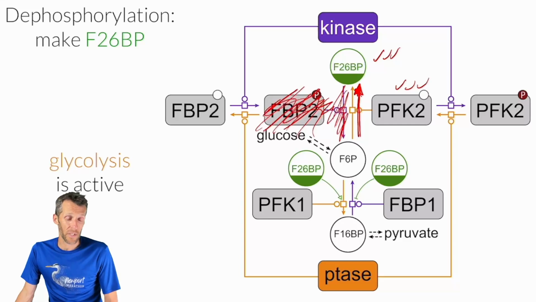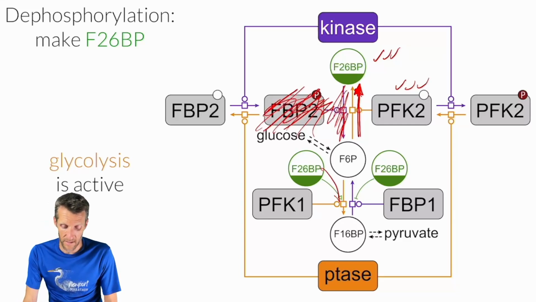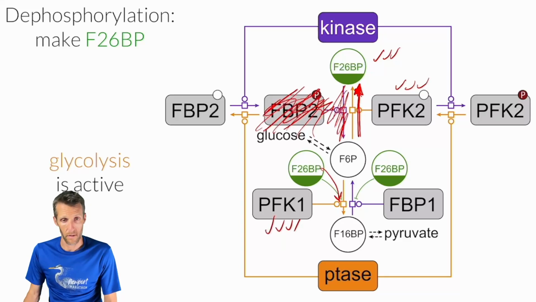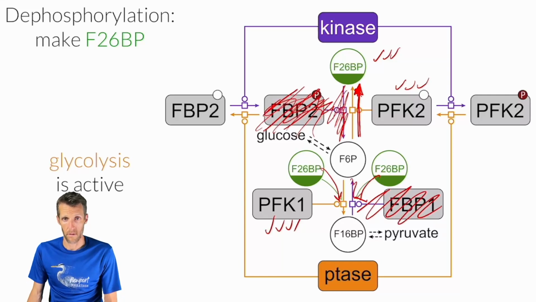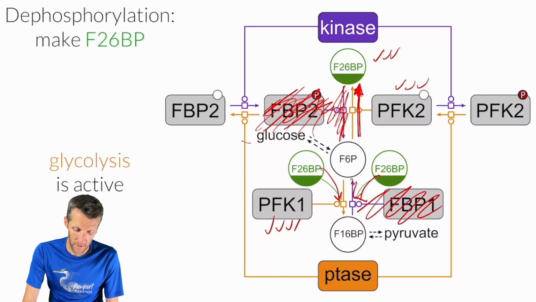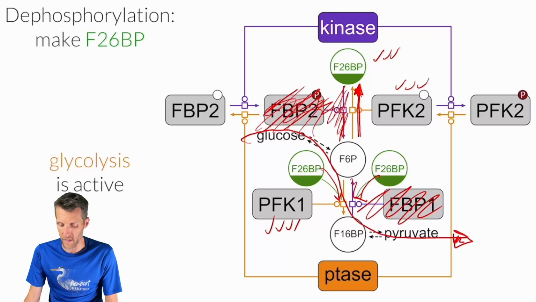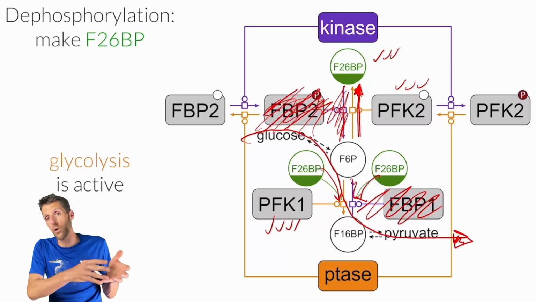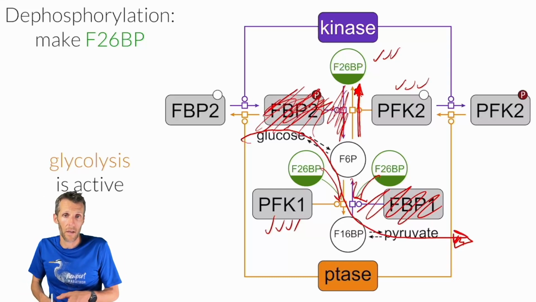If the concentration of F26-bisphosphate goes up, we are going to activate PFK1, and we are going to inhibit, we're going to stop FBP2, which means that the net flow of this reaction is now going to flow in this direction, right? We have opened the kitchen faucet so that now glucose is flowing into pyruvate. We are now running glycolysis.